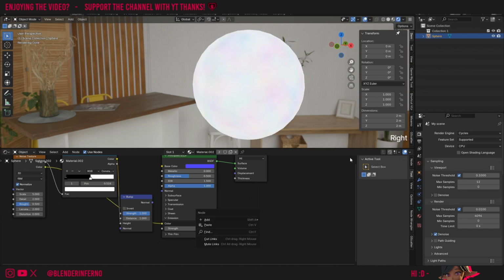I covered this a little bit more in depth in my emission shader node tutorial, as this is pretty much just the same. It's just like having the emission shader node built into our Principled BSDF, as it's a very versatile shader and it pretty much has most of what you need. Definitely check out that video for more tips on using emission, as everything I teach there will work in the Principled BSDF as well. I'll unplug the color for now, and I'm going to set my strength here to 0.